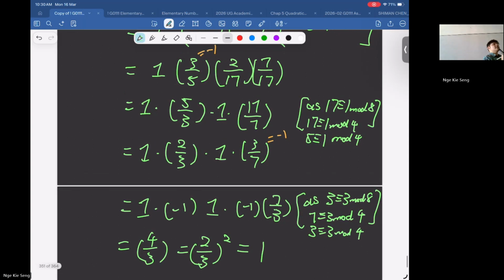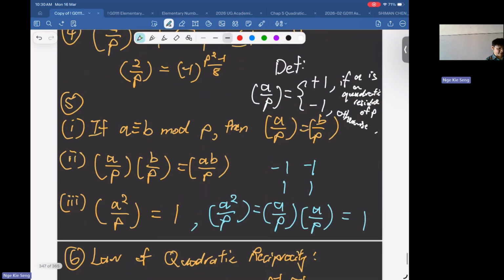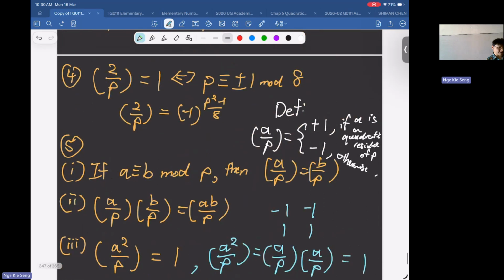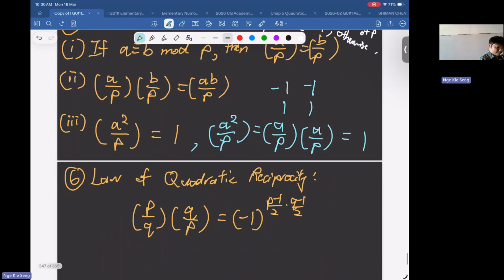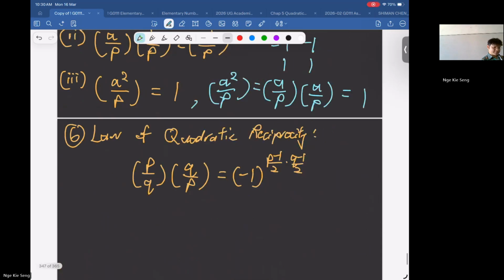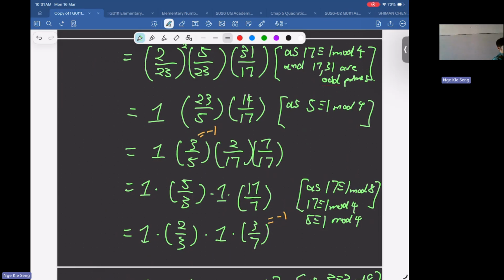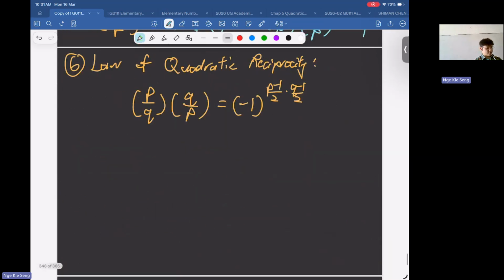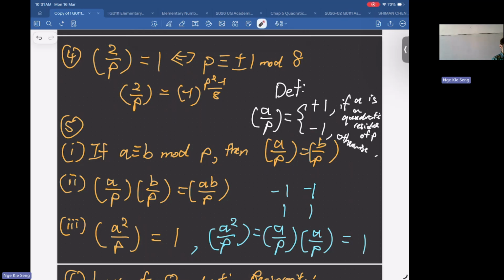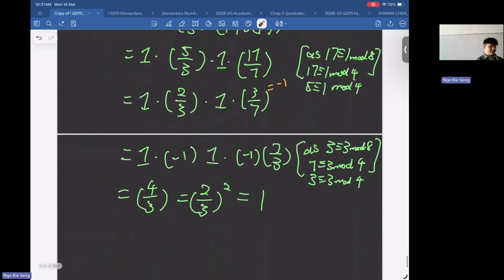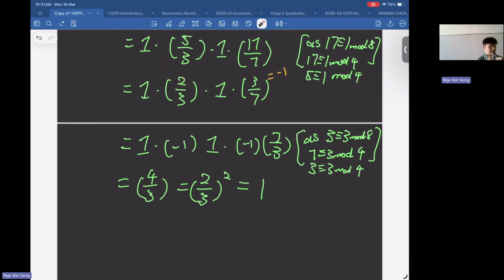Any questions so far? No? Okay. If no question, basically it is whatever we learned before: deciding whether 2 or -1 is a quadratic residue, and then using the law of reciprocity. That's basically it. This is very handy because if you can swap top and bottom, you can make the smaller number go to the bottom and then use the modulo property. So make your number smaller and smaller until you can check by hand. If not by hand, then check using 2 or -1.